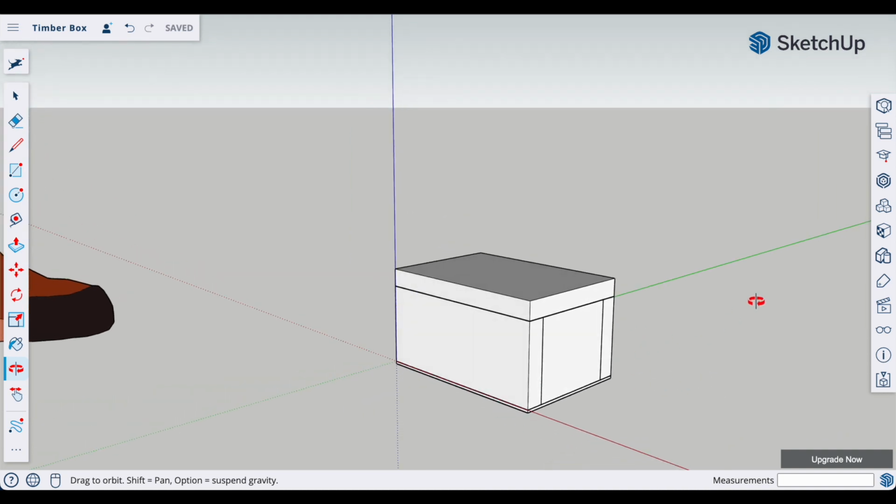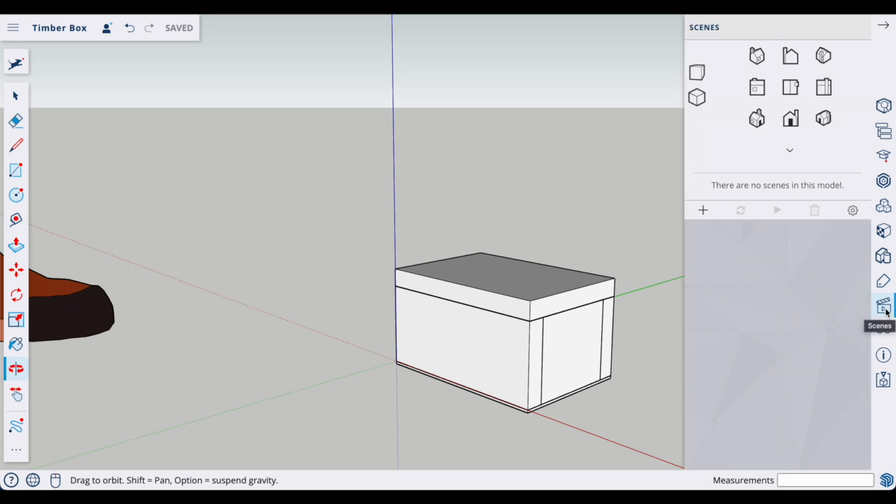So now would be a good time for me to introduce something on this right hand panel here, and more specifically this icon here, which is called your scenes. If you open that one, it shows you all these different views. So if you want to look around your object or draw in specific planes, you can click these ones and it will rotate to those views.